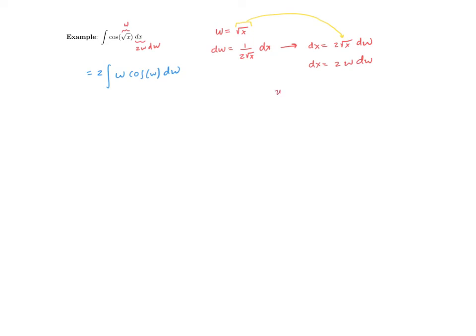And now using integration by parts, we'll choose u to be w and dv to be cosine of w. So v would have to be the antiderivative of cosine, which is sine, and du would simply be dw. So our integration by parts is going to tell us uv, so 2w sine w. And I'm just going to go ahead and distribute this 2 through as we go along. Minus the integral, and note we have the 2 that distributed, of v du. So sine w dw.